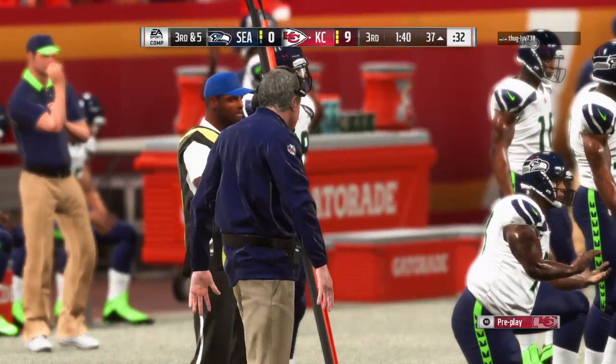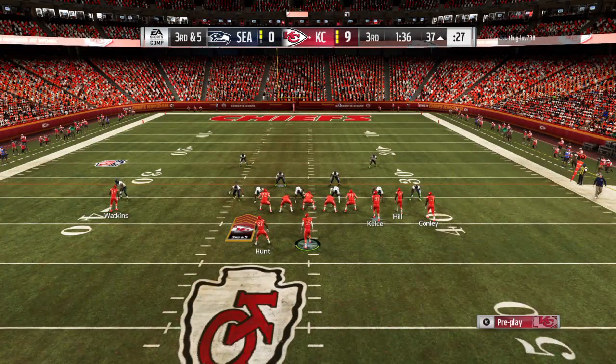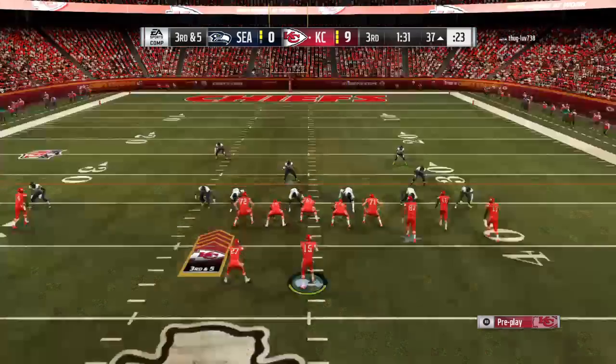The Chiefs on 3rd down. They've hit on half of them, 5 for 10. This will be 3rd and 5. Black 58, ready. Black 58, 39. Green 39.